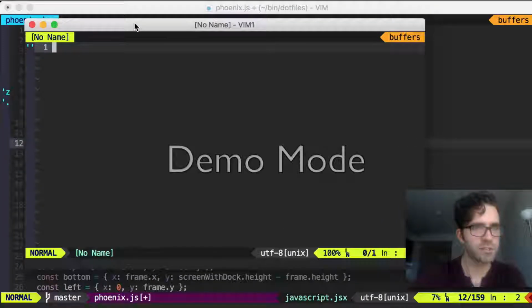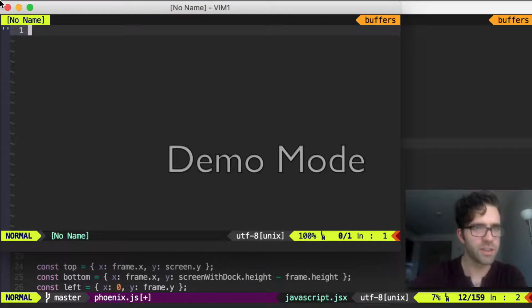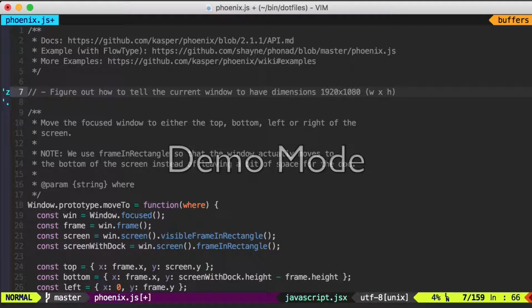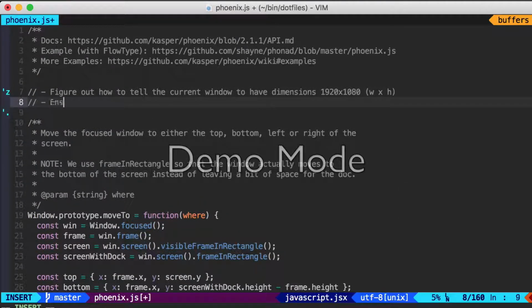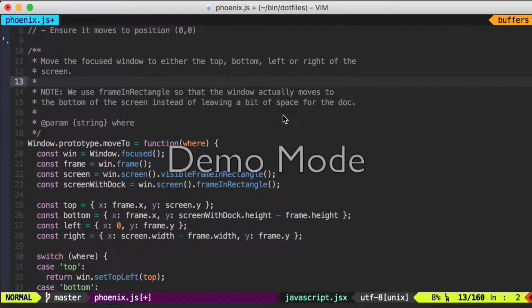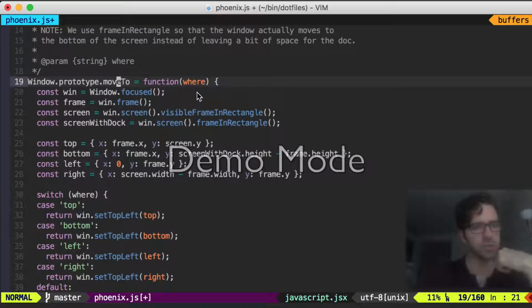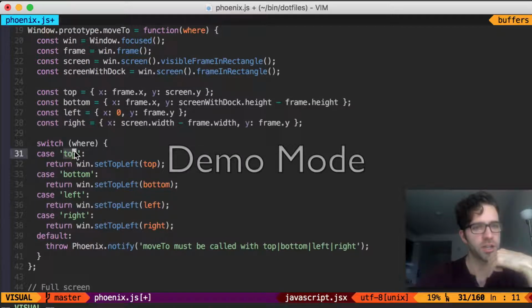And the other thing to note is that I'm going to want it to be at position 0, 0, or this corner up here after resizing as well, because this is where I do my screen recording right now. So let's see what we got. Okay, so I might be able to use move to. I could call it twice, move to top, move to left. That should give me what I want.